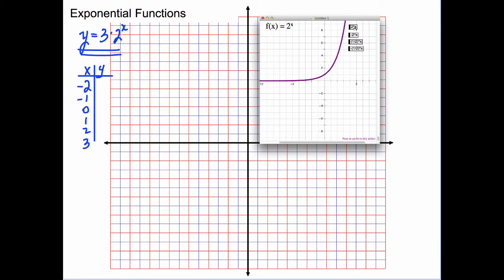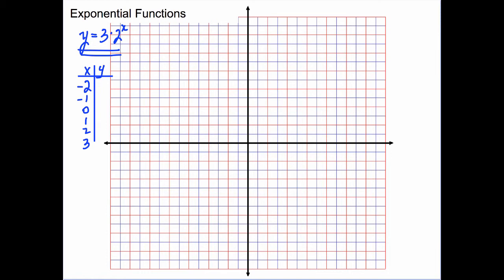Now, if there's a negative sign in front of the 2, in other words, we have g of x equals negative 2 to the x. And that's not negative 2 to the x, that's the opposite of 2 to the x, this function will look like this. If the base being raised to a power is a fraction, then the function is a decreasing function that looks like this. This is h of x equals 1/2 to the x. And then if we put a negative sign in front of that, we would get a function that looks like this. Q of x equals negative 1/2 to the x.